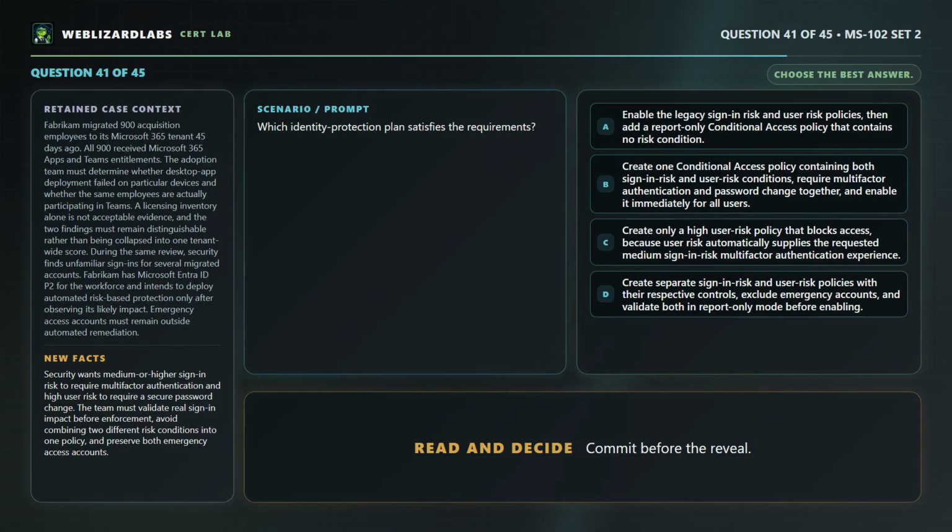Option C. Create only a high user risk policy that blocks access, because user risk automatically supplies the requested medium sign-in risk multi-factor authentication experience. Option D. Create separate sign-in risk and user risk policies with their respective controls, exclude emergency accounts, and validate both in report-only mode before enabling.